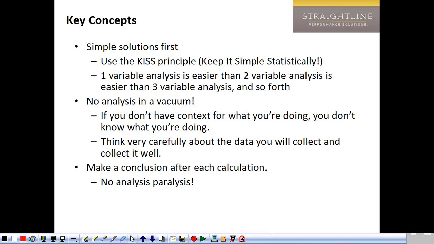Second concept is there's never any analysis in a vacuum. Most of you, I think, will have no problem with this. We mathematicians have more of a problem because we like to think of things in an abstract way. In fact, if you recall your high school or junior high algebra, the problems were always, you know, y equals mx plus b, solve for x. Well, in the real world, you're not solving for x. You're solving for real world things, like the cycle time that it takes somebody to do something. Don't forget that. People forget that numbers at their base level come from something. We made them up in order to describe something with more precision. And numbers can be more precise, but they're not as rock hard and rock solid and austere as we're always taught to believe. The answer to 2 plus 2 is 4, done, period.